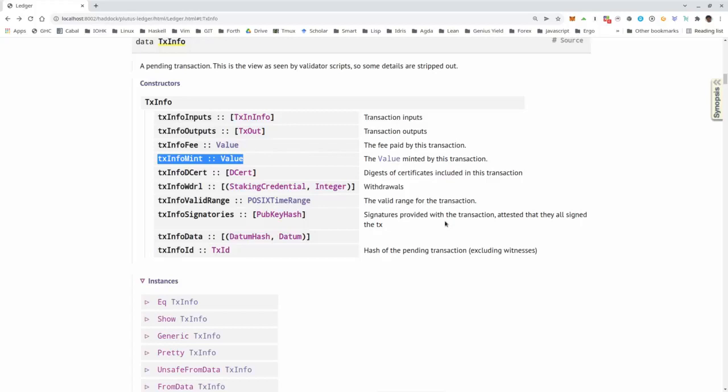That would make sense because a datum sits at something that's being spent, at an output. And in this case, there is nothing like that. There's no place where the datum could possibly sit. So the transaction will provide the redeemer, as it also provides the redeemer for all script inputs. So for each currency symbol in this value with a non-zero amount, the corresponding minting policy script will be run with the redeemer and with the context.